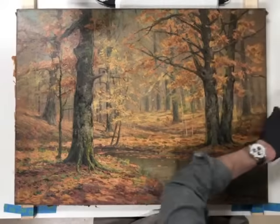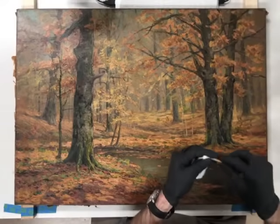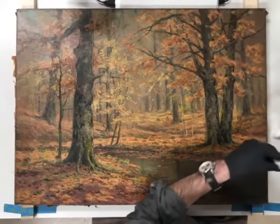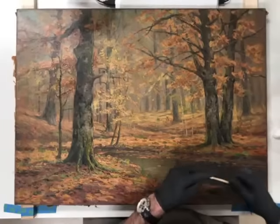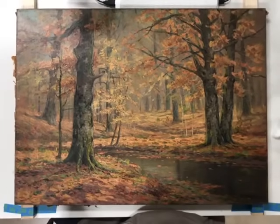Do I paint for myself? Not at the moment. I just have too much going on in my life. I keep a sketchbook, and at some point when I have some time, I will take up painting again, but not right now.